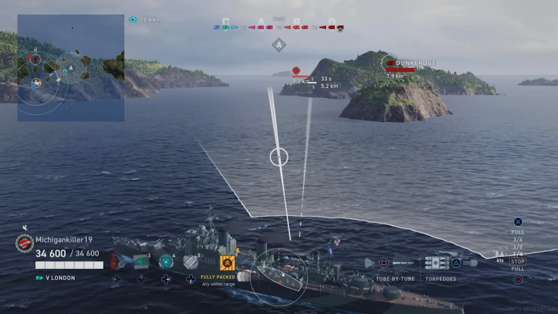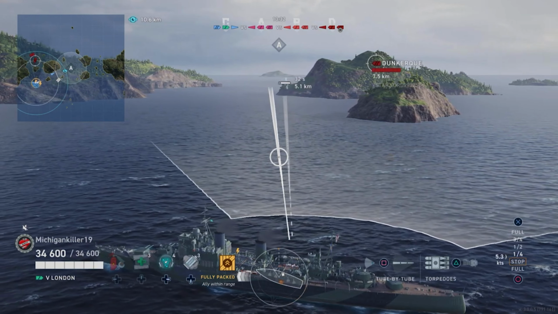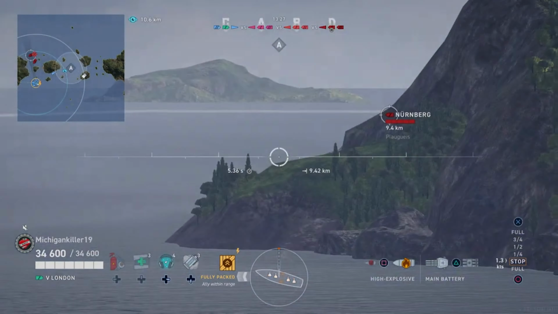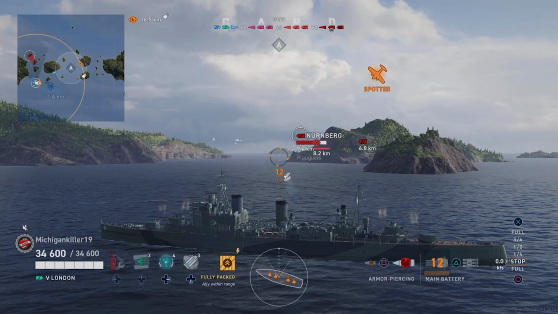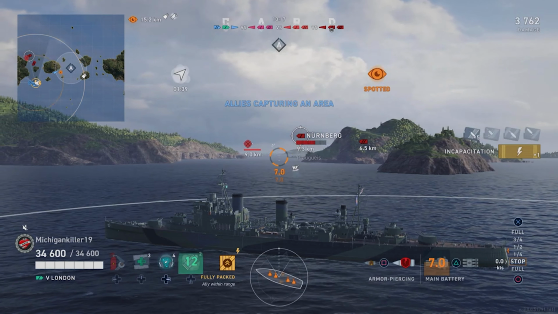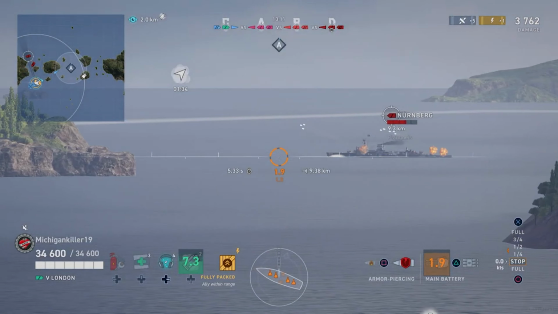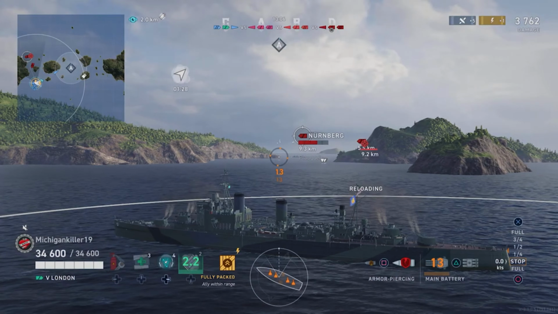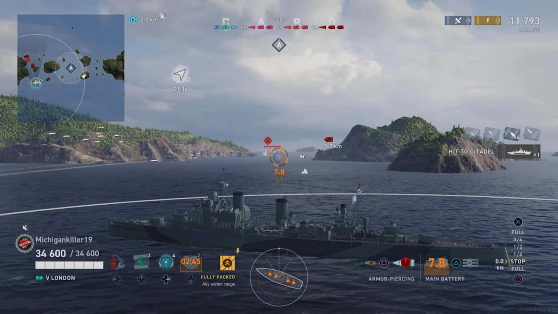We also have 4 sonar with our build, which are pretty useful. 3.5 kilometer. It spots a destroyer or torpedoes, which is pretty good. We also do have 3 repair kits. And I do have to remind you guys that this ship has greater heal, so I could heal up almost half of my health back in case I was shot in a citadel at least twice. I could reheal almost all of that back.